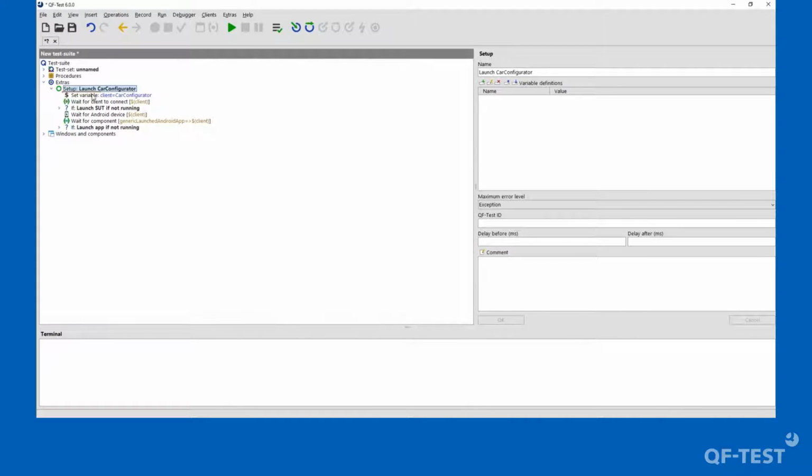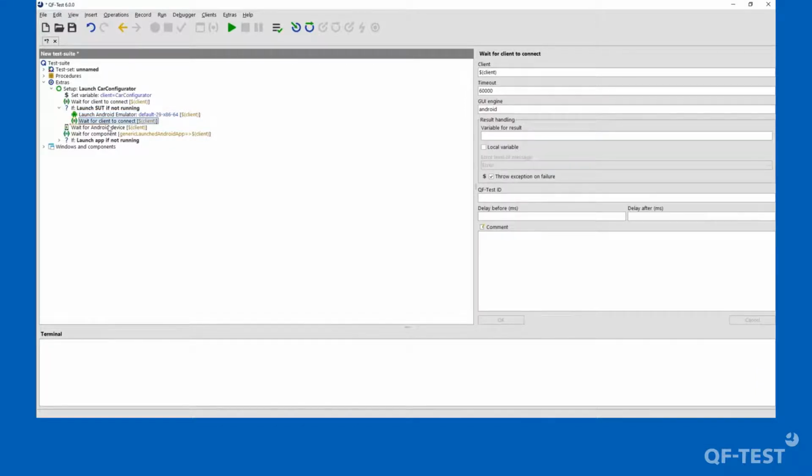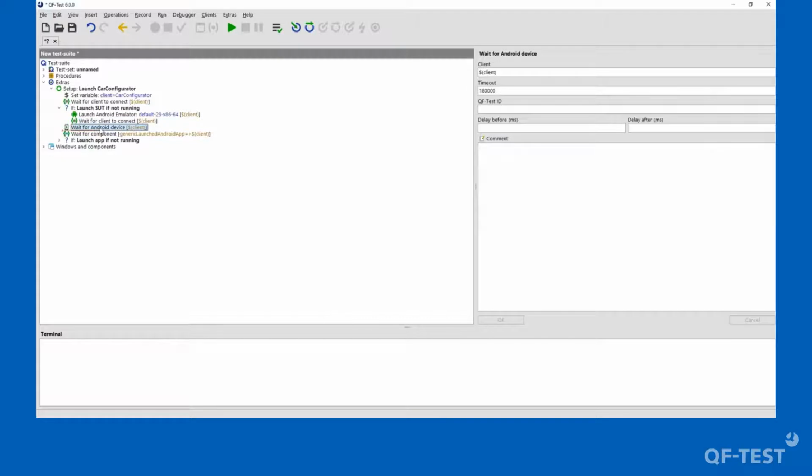So same as with the others, set the variable for the connection, then wait whether the application has already been connected, and if not, then you can see one of the new nodes, launch the Android emulator, and again wait till it gets connected, and then have a second wait node, that's a specific one for Android, waiting for the device to come up.